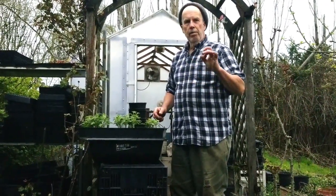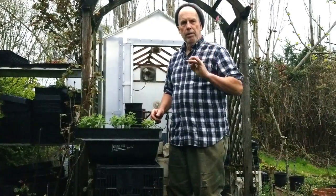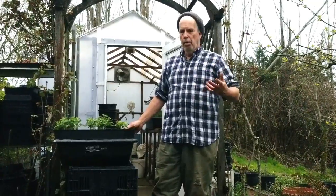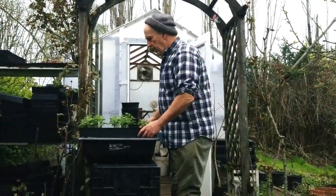These are all what you call button mums. They're really small blossoms. When they bloom and they're pruned right, they'll make a drift of color per individual pot. These are not cutters. They're not specimen type things that you would see like a football mum or something of that nature.